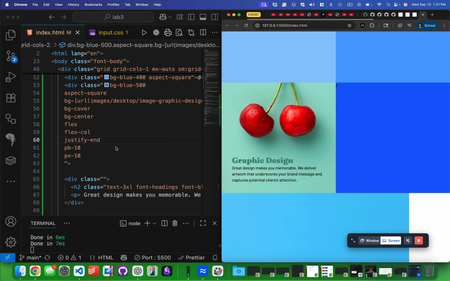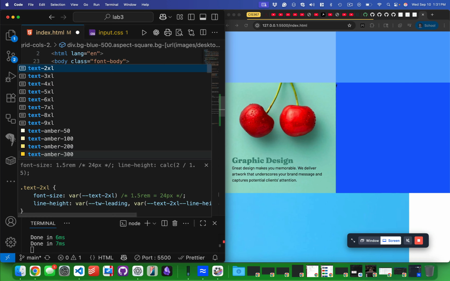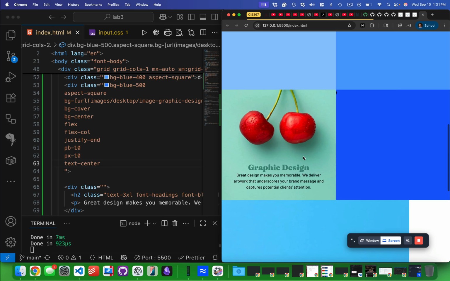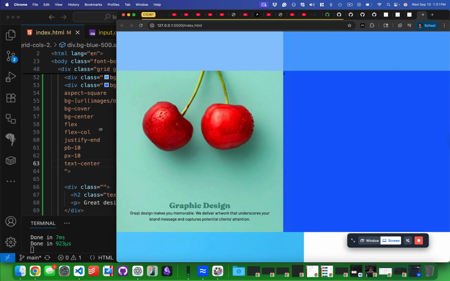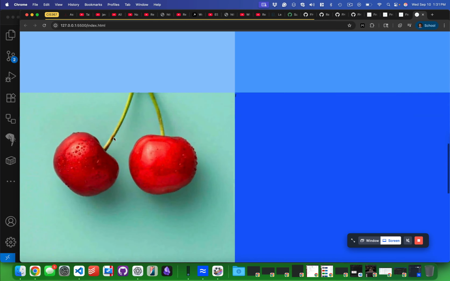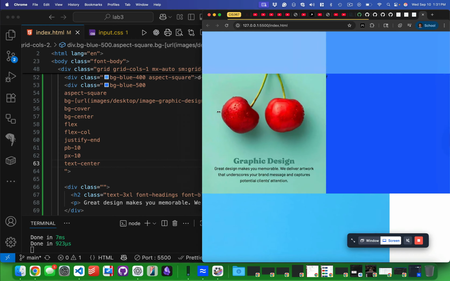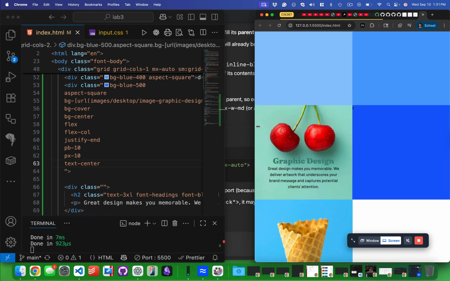Is there anything for that? That's just a text center, and that's going to center all of that. What do y'all think? Let's see what it looks like as we get bigger. At least it does still stay in the box. See, I don't know. You see why you got to flow to one column.